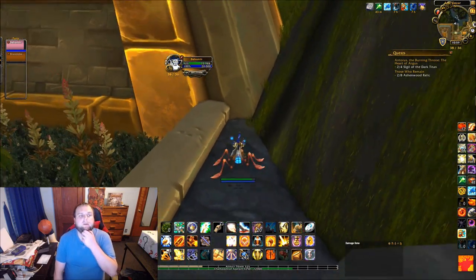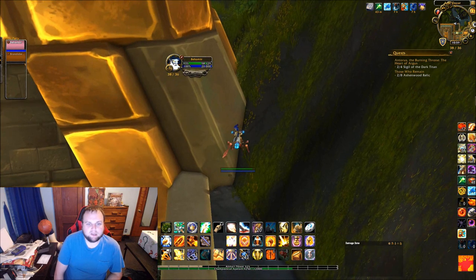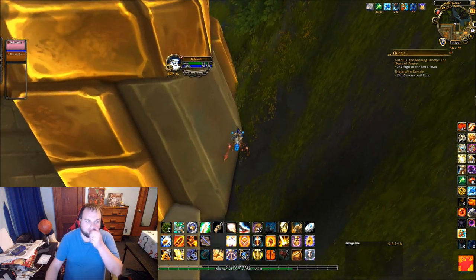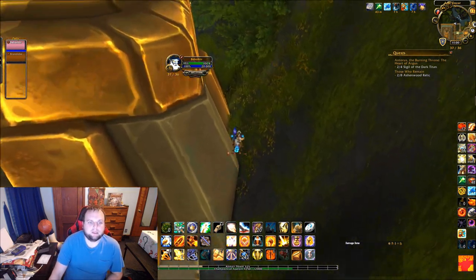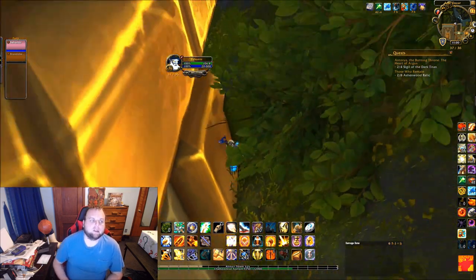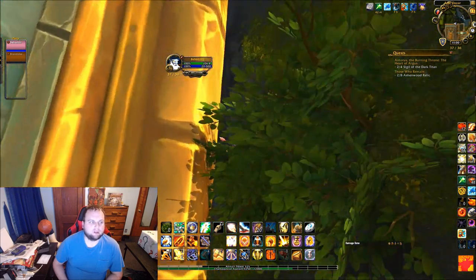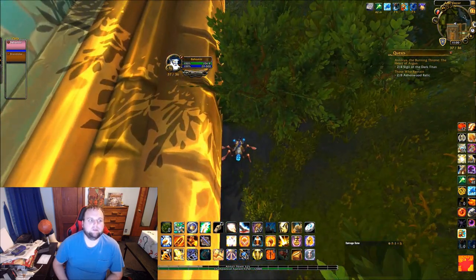I would have never thought. I mean, I might have tried to jump up there, but I just never would have thought this. So you're going to hop up here. It's supposedly easier to do without your mount, but I just did it with my mount. It's not a huge deal. You'll also possibly use a goblin glider on this one as well, especially if you don't have an immunity or a slow fall or heroic leap. I mean, a bunch of classes have a different way to do it.